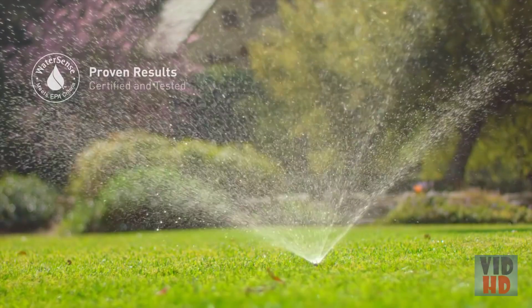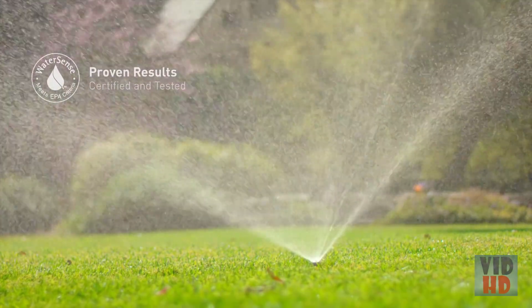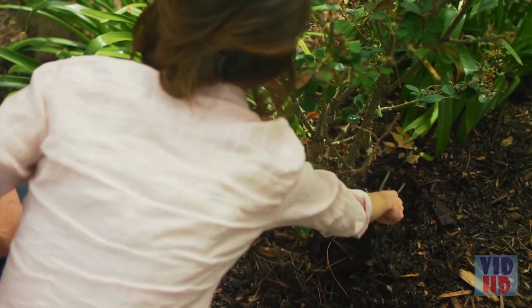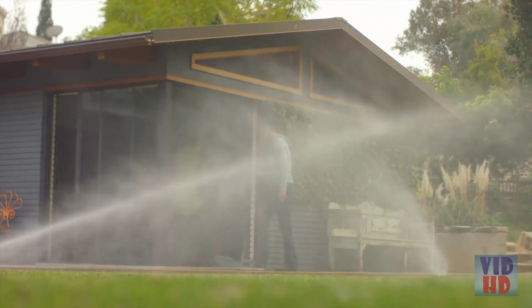And you'll know it works. Ratio is EPA WaterSense certified and tested to the industry's highest standards. So have time to enjoy that great yard without the wasted water or money. All with the control of Ratio.